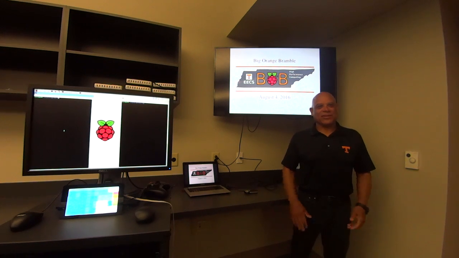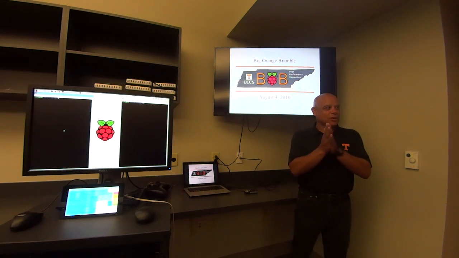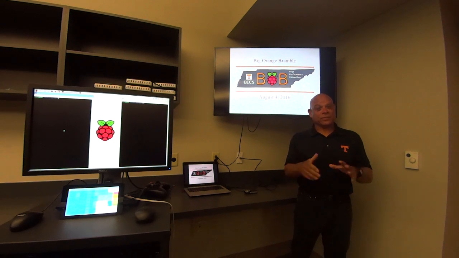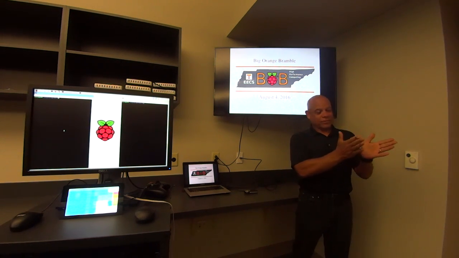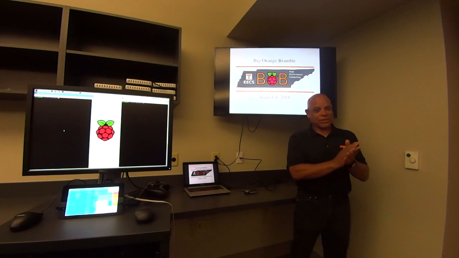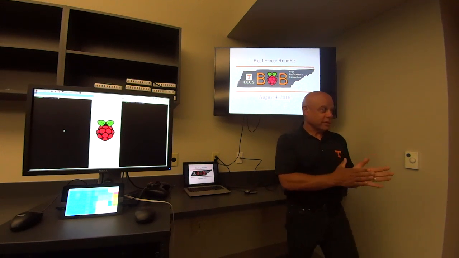So this is now Bob, Big Orange Bramble from University of Tennessee, EECS department. My name is Mark Dean, and I'm here to introduce the application demonstration section of our particular project, our 64-node Raspberry Pi based supercomputer. So first up is Parker, going to talk about HPL, right? Okay, cool.